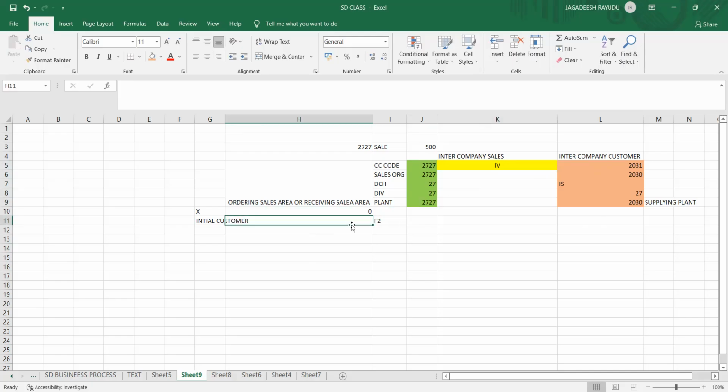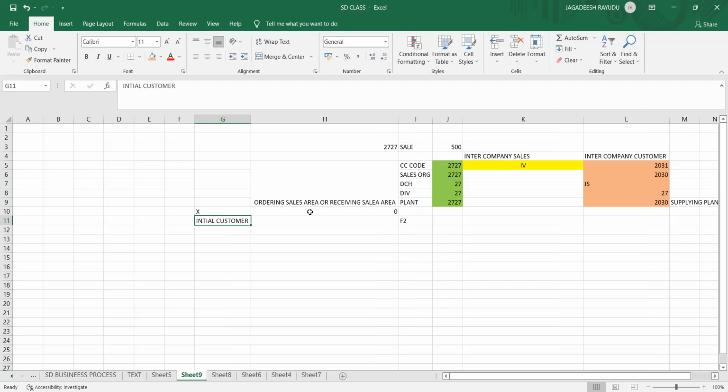First thing, you require an initial customer. For your setup, in the sales area we have one distributor available. Now the intercompany customer we have to create in this sales area. First I'll make the settings.